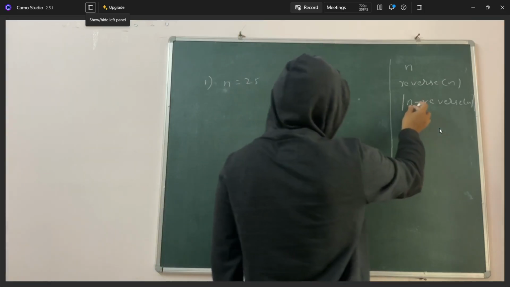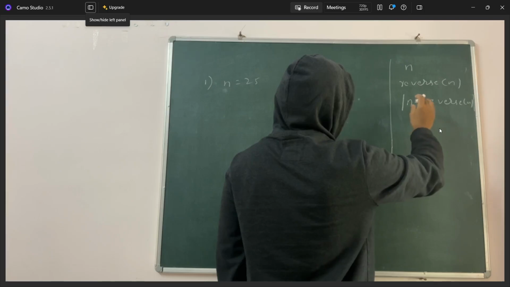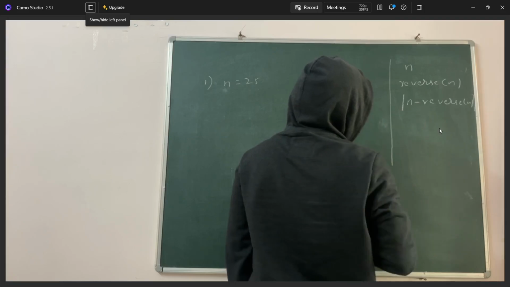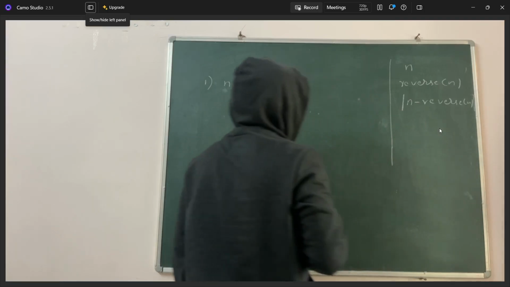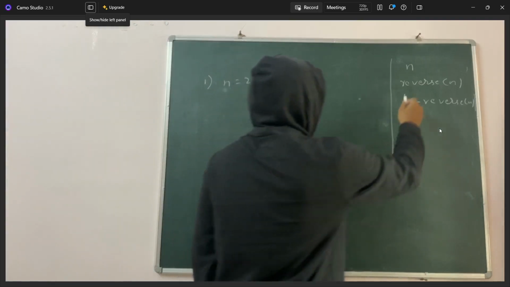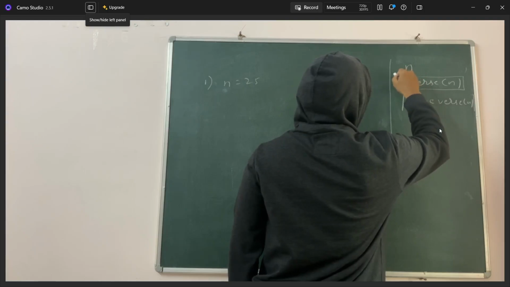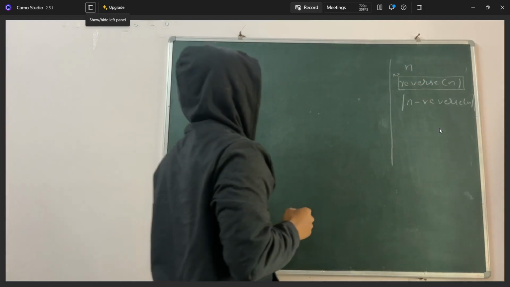If n minus reverse of n is negative, we display only the value, not the sign. This is the question they've asked. The only thing is you'll have to know how to find the reverse of n.